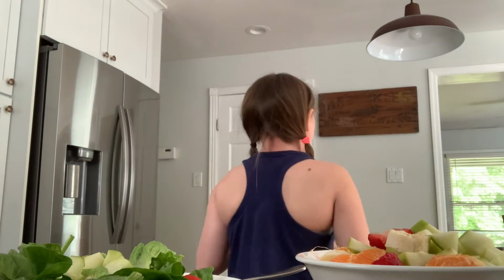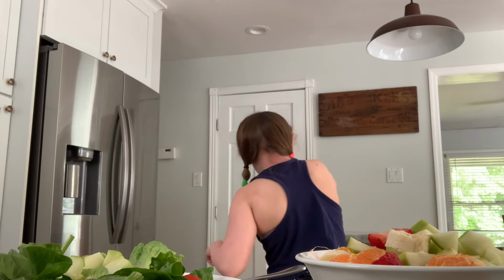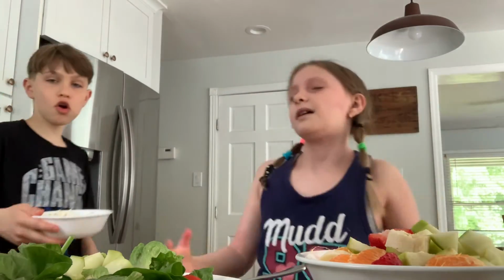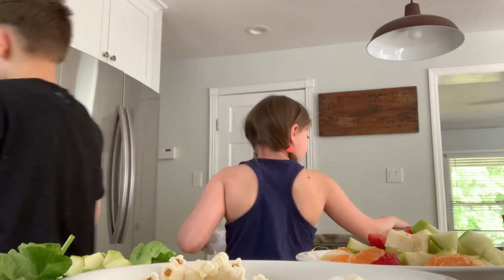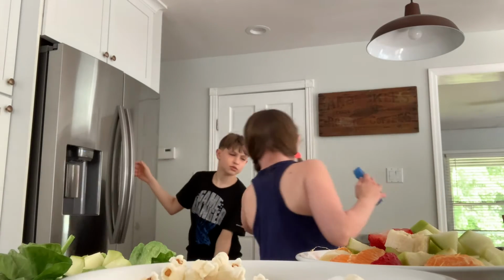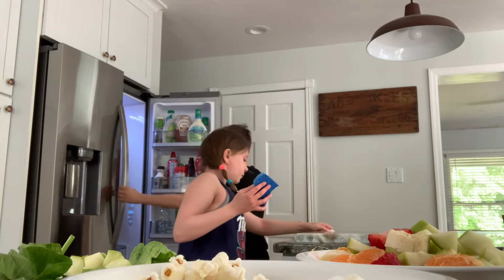Sorry, the camera's set up on the paper towel, so I gotta get a paper towel to dry this mess. Let me take that away. There's a lot of strawberry on the counter. Damn, now that's out of the room. Over here on the shelf. It's soaking wet right now.